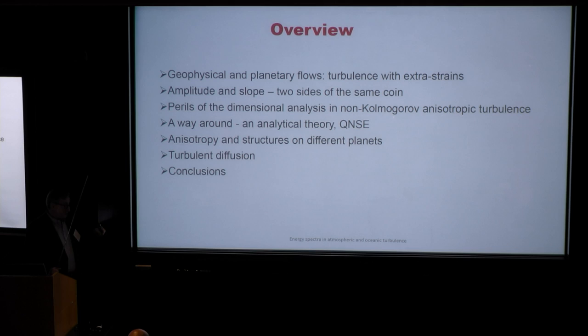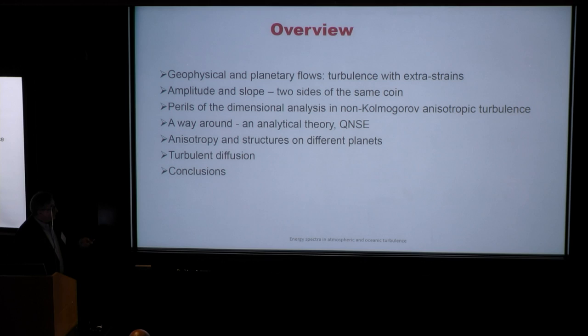And the spectrum changes as well. It's non-trivial to see a modification of the spectrum because dimensional analysis doesn't work anymore. We have too many parameters and we are stuck with it. So for this case, we really need some theory. We developed a theory called QNSE, quasi-normal scale elimination, developed by Semion Sukoriansky and myself. It goes all the way back to when we started doing it in Princeton with Steve Orszag and Victor Yakhot. But the theory was simplified and modified, and it became possible to apply it to flows with extra strain, and waves as well, which were not in the initial theory. It produces some results, which I wanted to show how they agree with the measurements and with data in various environments. Also, they have some implication for turbulent diffusion.